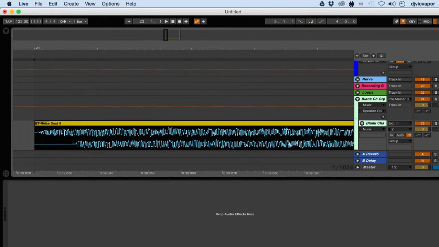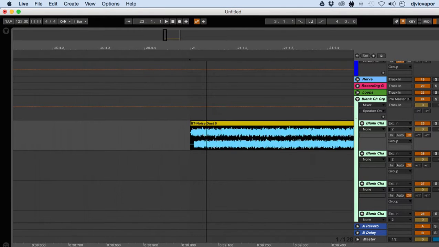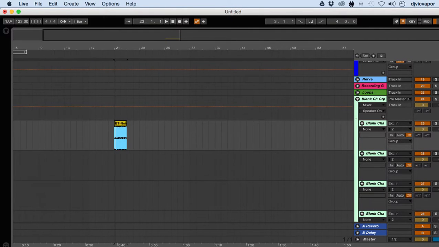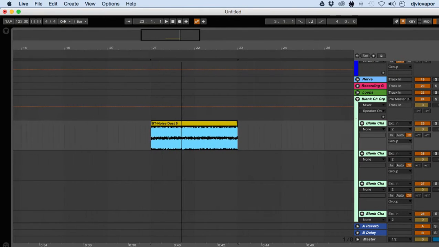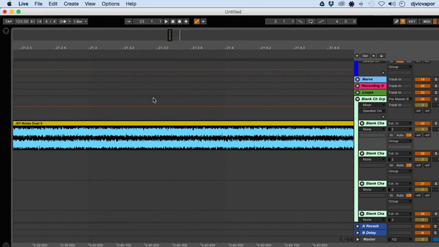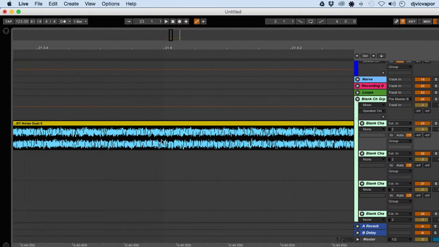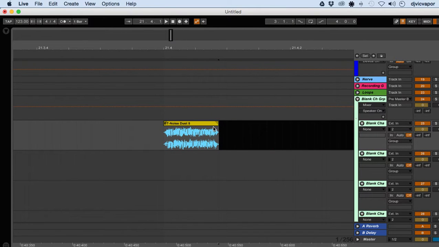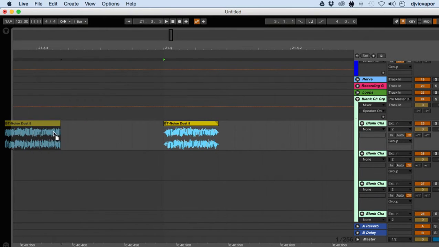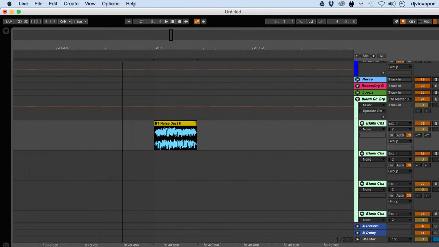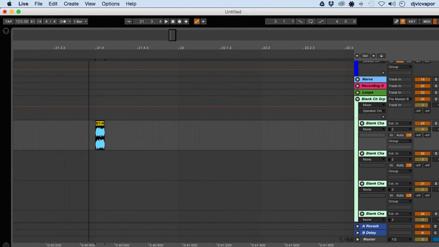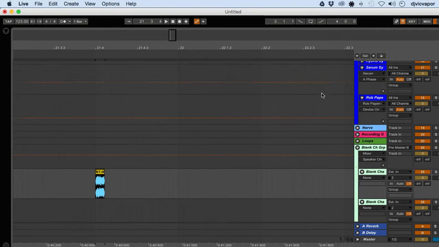And let's take a look here. Now this waveform is pretty long, so we don't need all that. We just need a portion to work with, so it doesn't matter what length. It can be anywhere. For this tutorial, I'm just going to grab a little section right here. Command E to separate that, and I'll delete these guys away. Let's move this over here so I can see it a little bit easier. And let's go get Serum back open and pull it in there.